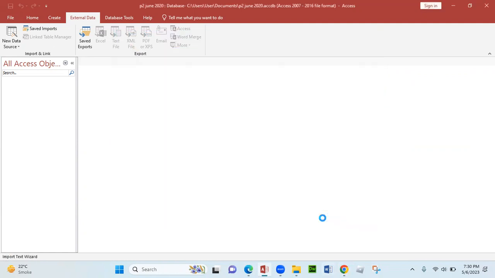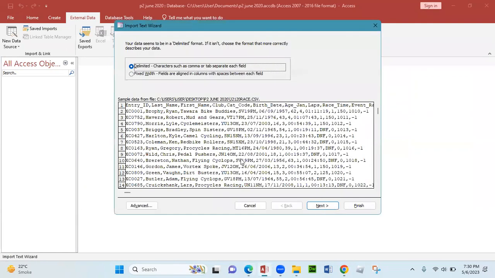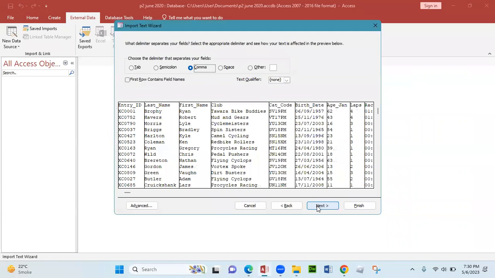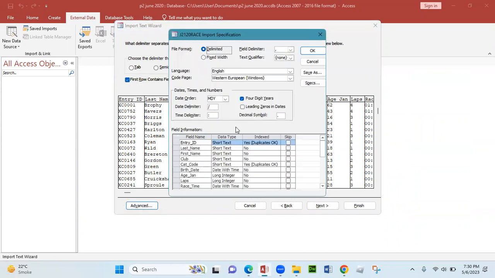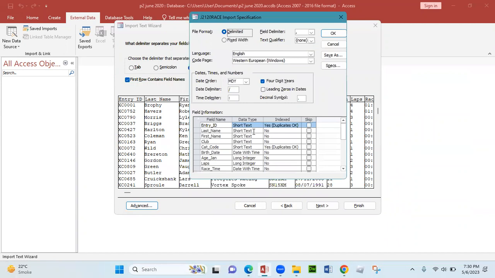Then click OK. Automatically the wizard will open. Now click on next. In the second step, don't forget to check this box, first row contains field names. This is important. Then go to advanced, and from here you check the data types of all the field names.